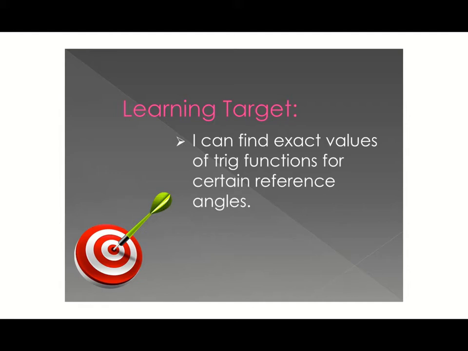So you can imagine we're going to use our reference triangles of our 30, 60, 90 and our 45, 45, 90 triangles. When we say exact values, we are looking for things with square roots in them. We're not looking for the repeating decimal. So these are going to be non-calculator, so we are not going to be using our calculator for these. We're going to be using our knowledge of our reference triangles in order to find these exact trig functions.